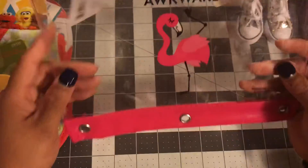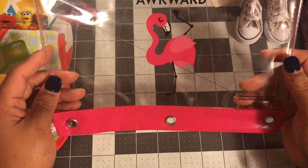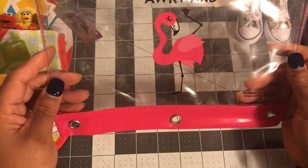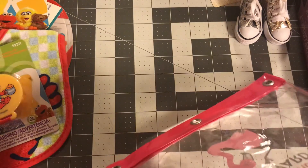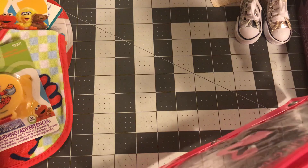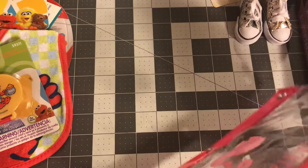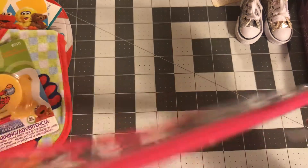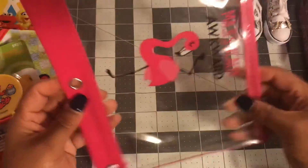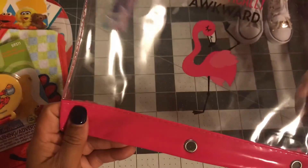And then I found this one — I had to get it. Majestically awkward with the flamingo on there. I just had to get this one. The zipper isn't that great on this one — should have looked more carefully. But it opens and closes just fine. Pay attention to your zipper on this one. It's just so cute. So I got that.